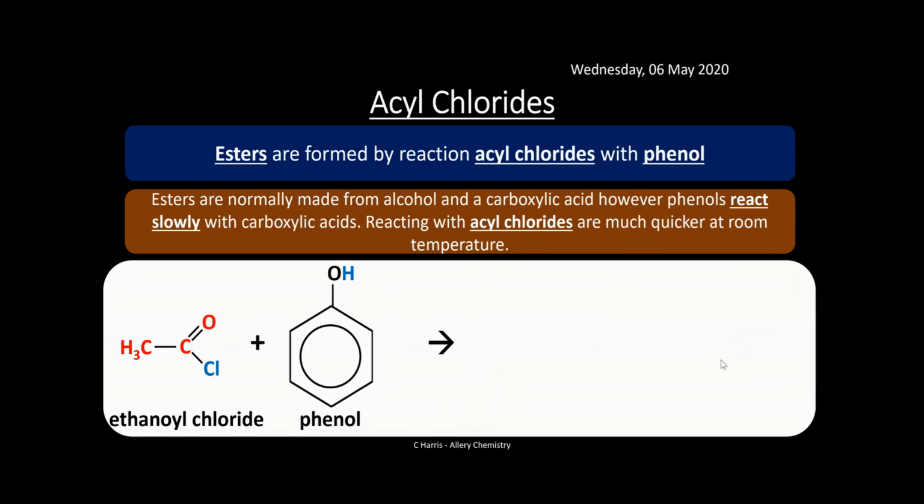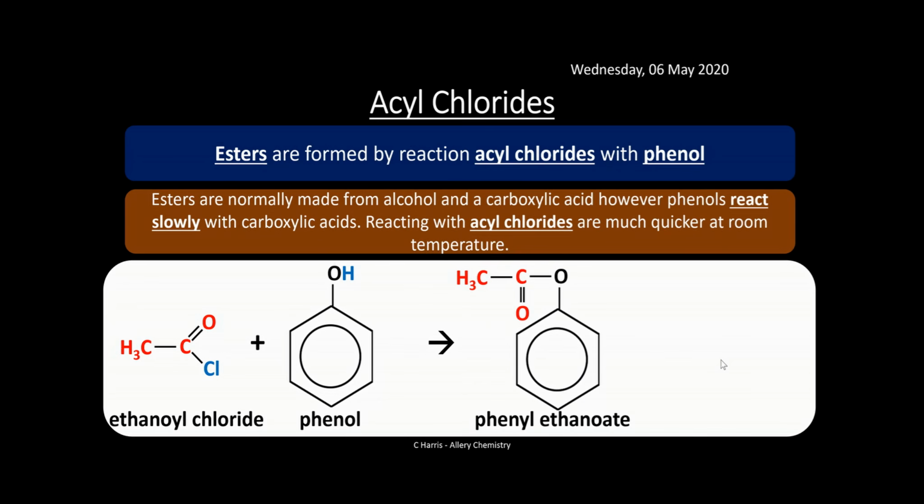Again, I've colour-coded the elements so you can see where the elements are going. So here's your phenyl ethanoate. That's your phenol that's been reacted with your ethanoyl chloride. It forms your ester. You can see here the ester part comes from your ethanoyl chloride, that's this bit here, and everything else comes from your phenol. What's produced is HCl, hydrogen chloride, exactly the same as what you would get with a standard alcohol. We are still producing hydrogen chloride gas.